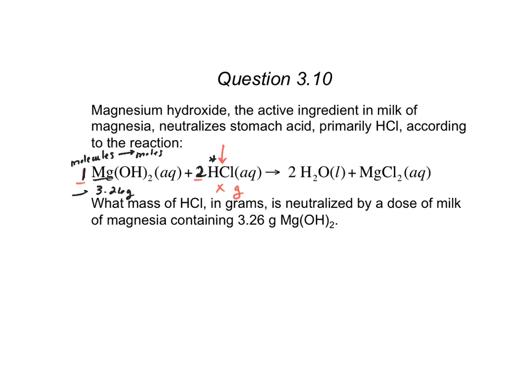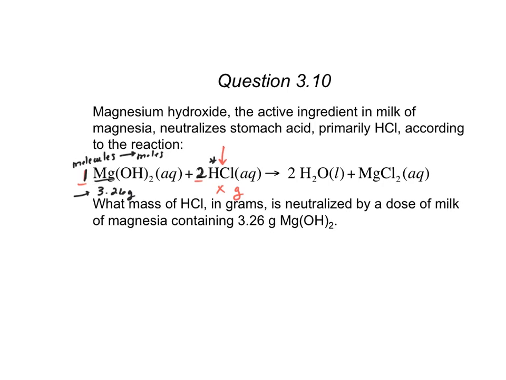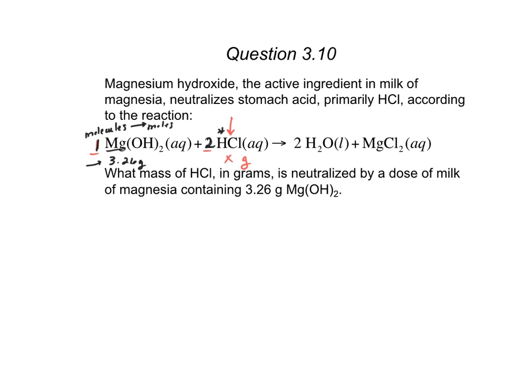Now, all of these types of problems are kind of sticky in the fact that they come in masses, right? We can't measure moles in the lab. We can only measure masses of things. So the first step for any of these problems is always going to be a conversion step between grams of whatever we're talking about and moles of whatever we're talking about, because we cannot utilize these numbers until we're in moles, okay? All right, so the first step here is going to be conversion of grams of magnesium hydroxide to moles. To do that, we need that conversion factor, which is the molar mass of magnesium hydroxide.